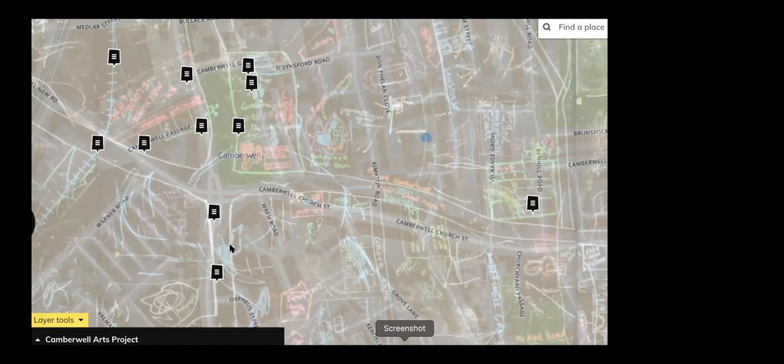One of the things that actually fascinates me about Layers of London in the first place is that with all its transparency layers, like what you can see here on the screen, this is actually the geo-referenced version of the Camberwell map from the Layers of London website. It's a digital embodiment of a palimpsest. So you have all these layers which are physically there and you can mine your way through them. And I find that a really fascinating idea.